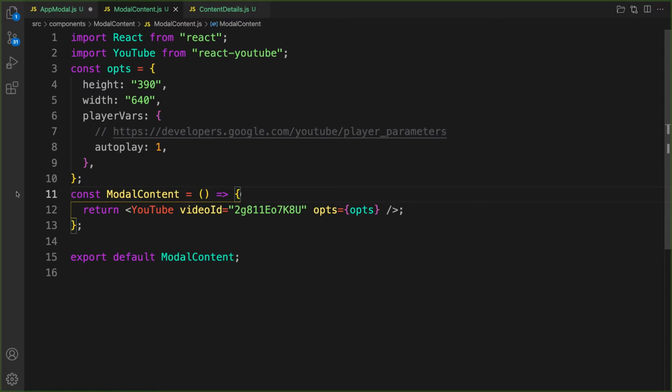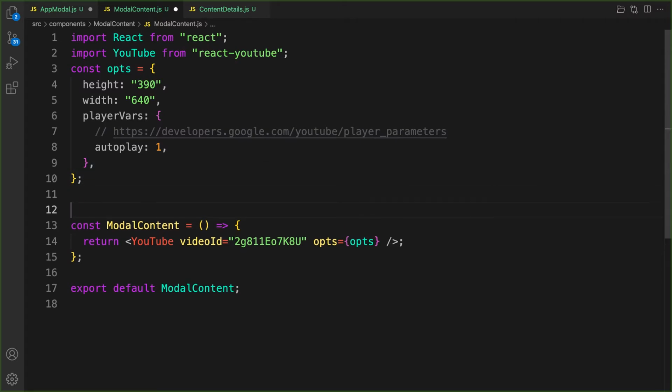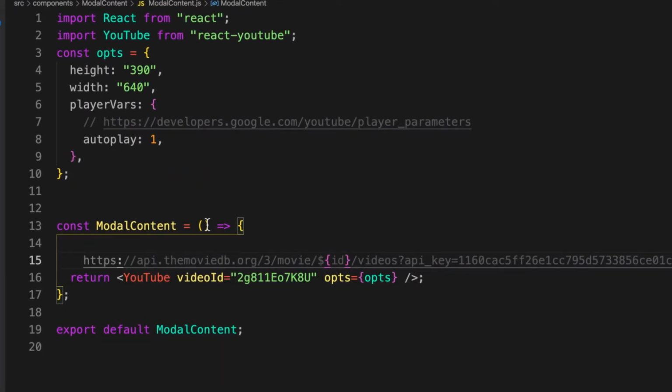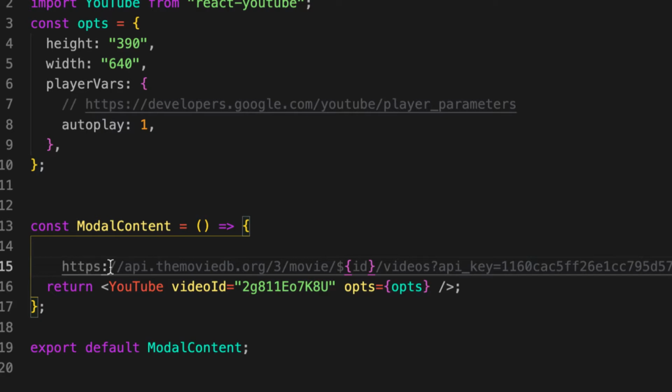The most important thing is we need to know the API we are going to hit, and this is the API. Let me paste it here. I'll provide all the APIs in the description. Let me show you the API we're going to hit. We have the link, the movie ID, which is the ID of the movie that we need, and your API key. That is all. So how can we get the ID of the movie? We can pass the ID of the movie to the modal content, and then pass it to this API to make it happen.